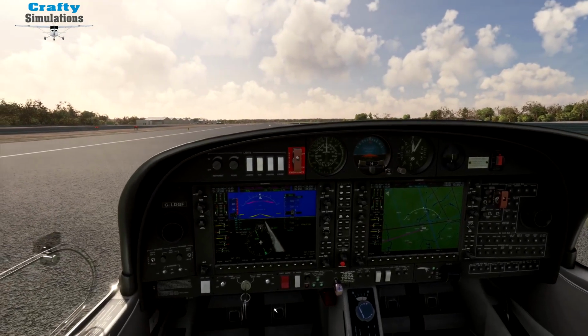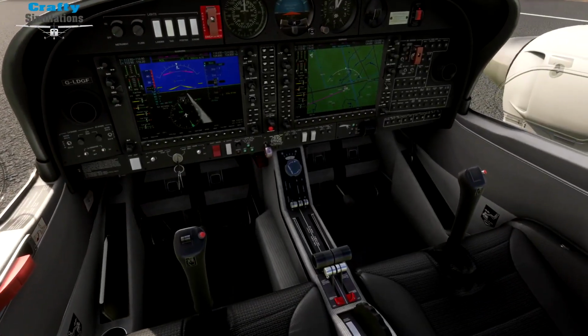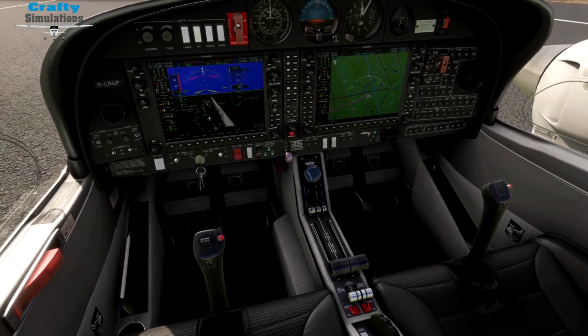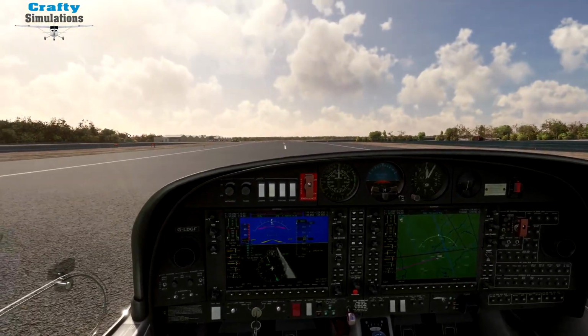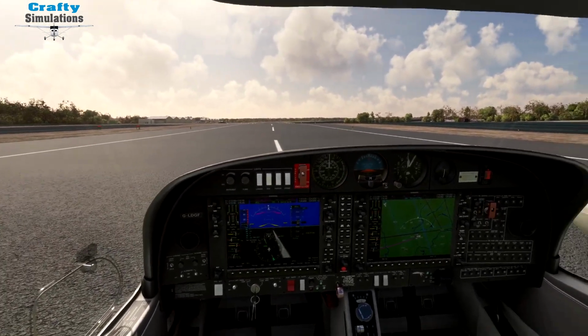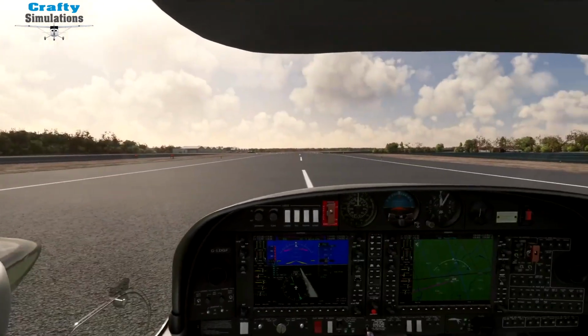So what we're going to do, we're going to set the tanks to crossfeed, fuel pumps are coming on, landing light is checked, parking brake off, wheel brakes on, trim is set, controls have been set.